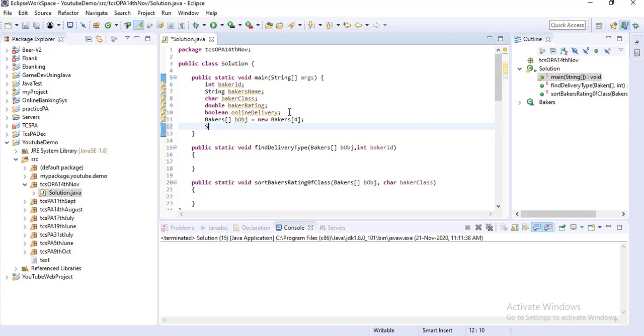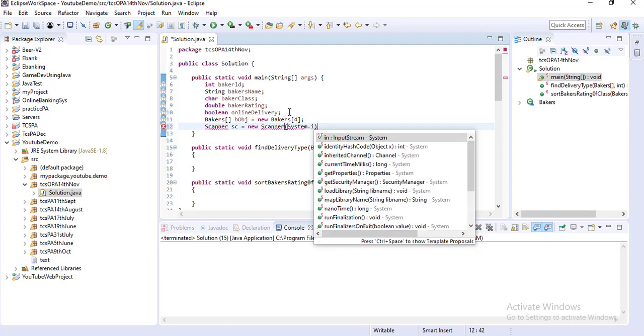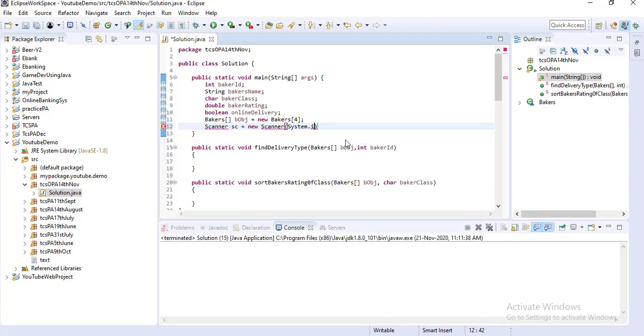Okay, and then using the scanner class I will read the values. For that I am creating a scanner class object, Scanner sc equal to new Scanner, then System.in. So I am passing System.in as an argument because the scanner class basically takes whatever input you give from the system console and assigns those values to the corresponding variables or attributes.